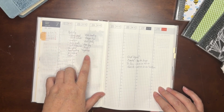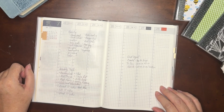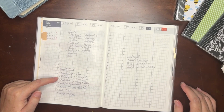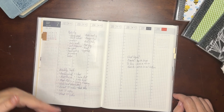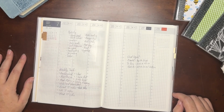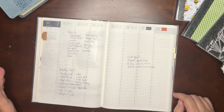But here I also want to start reading, and it being September now, I want to start doing my light box in the morning. And then I have down here tasks that I know I do every week just to give myself a reminder, like making my grocery list, going to the grocery, planning my meals, writing my newsletter for Aaron Lucy, recording a YouTube video, editing it and uploading it.